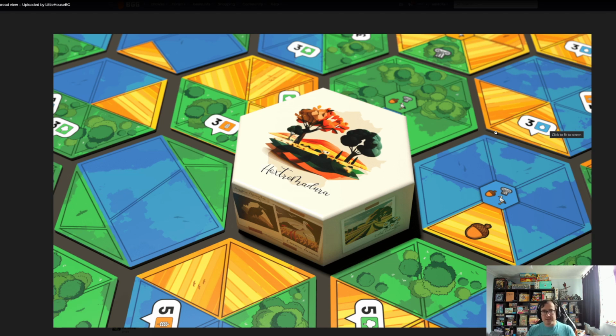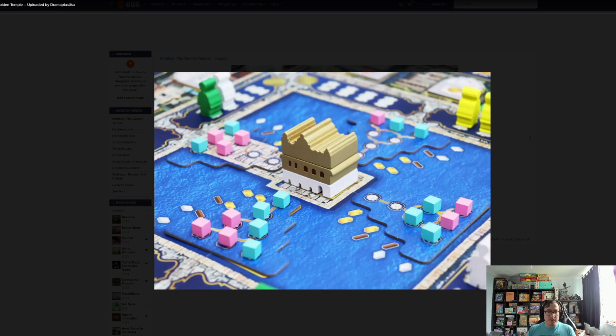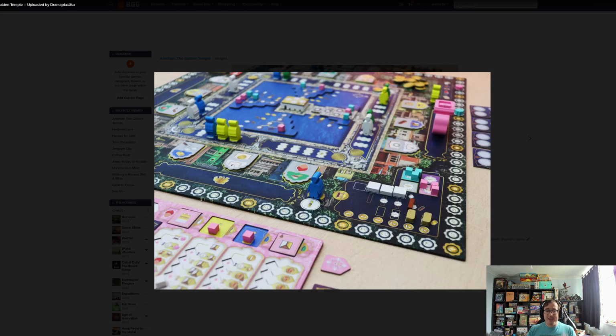I'm interested to see more of the game that I'm not going to try and pronounce again. Amritsar, the Golden Temple, is a worker placement game that I'm very much interested in, because A, it looks fantastic, but also one worker placement trait that I really like that's going to be in this game is workers of different types. Whether that's workers that you can upgrade, or maybe the different coloured workers aren't specifically your workers, but a blue worker can go over here, whereas a white or yellow worker, from the looks of things, can't go over there. I'm intrigued to know how that works.